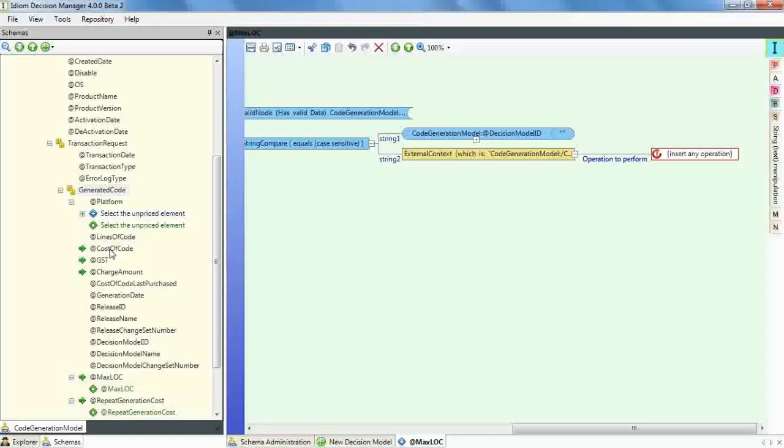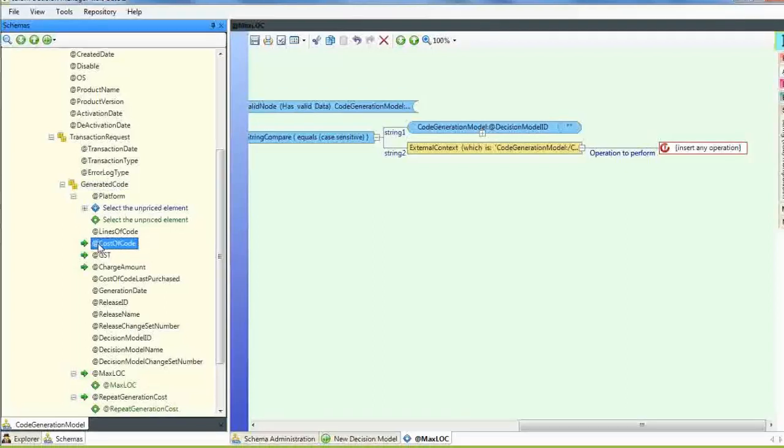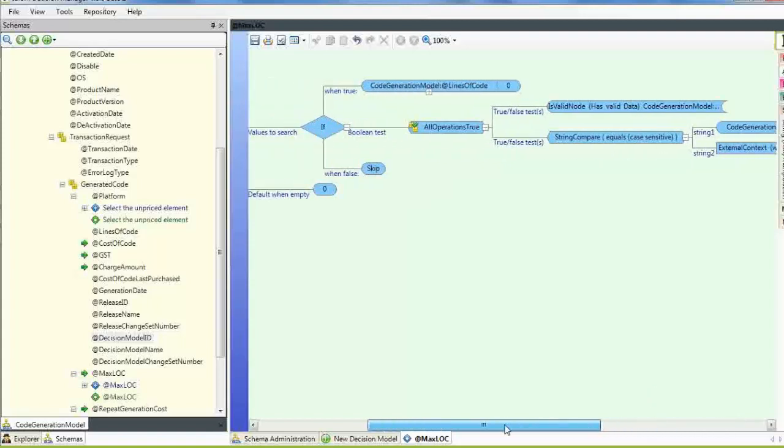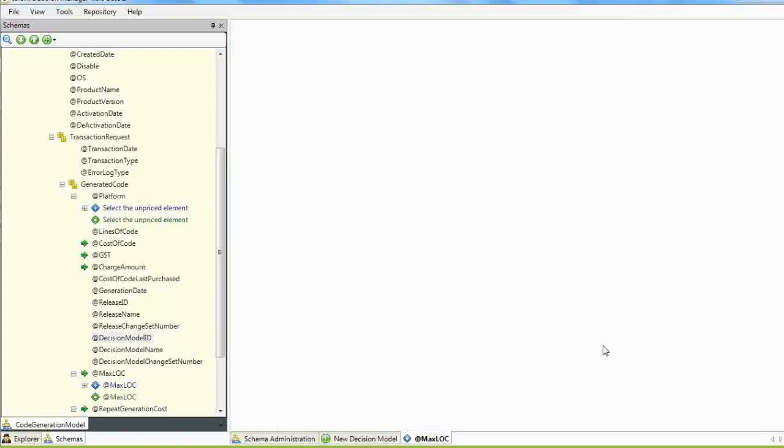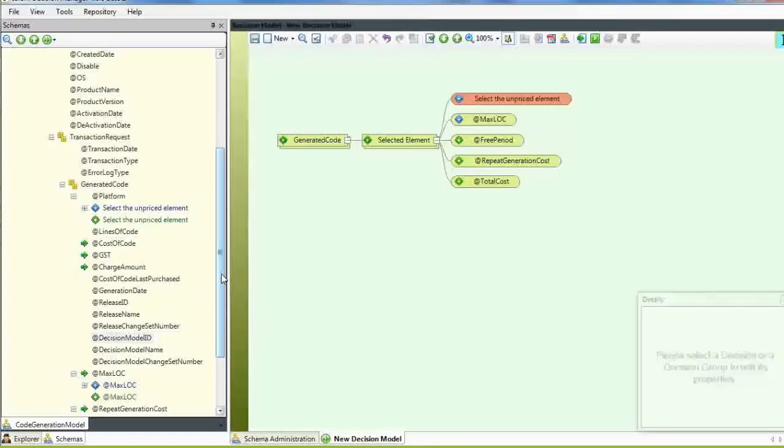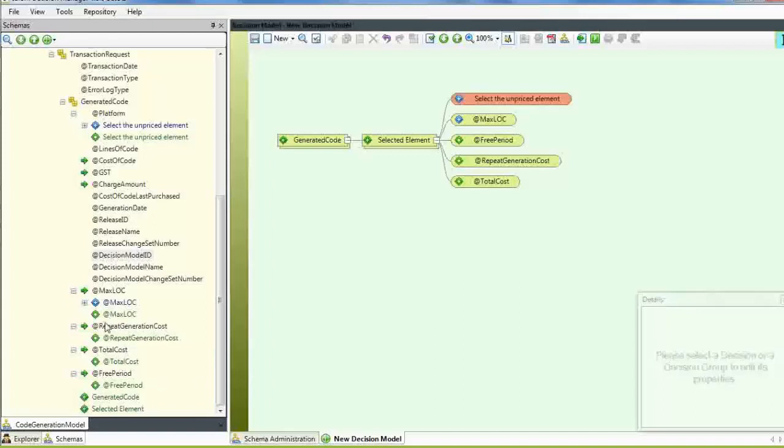So we need to step back to the collection, step outside of the context of this formula to the previous context, and we want the decision model ID. So there we are. We have done that formula now, and we're ready to continue.